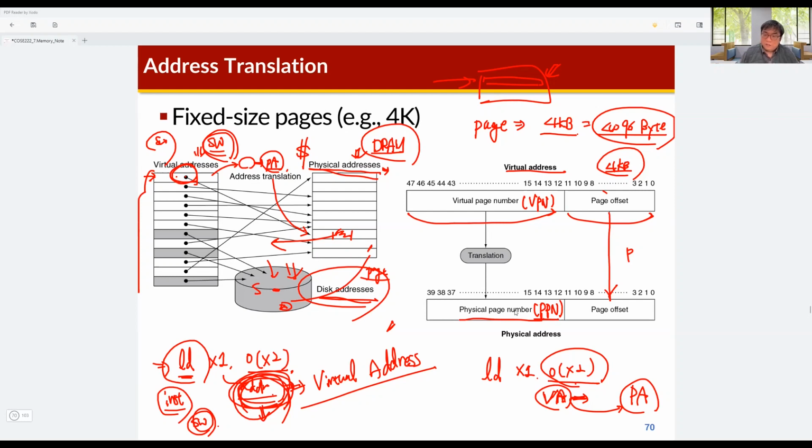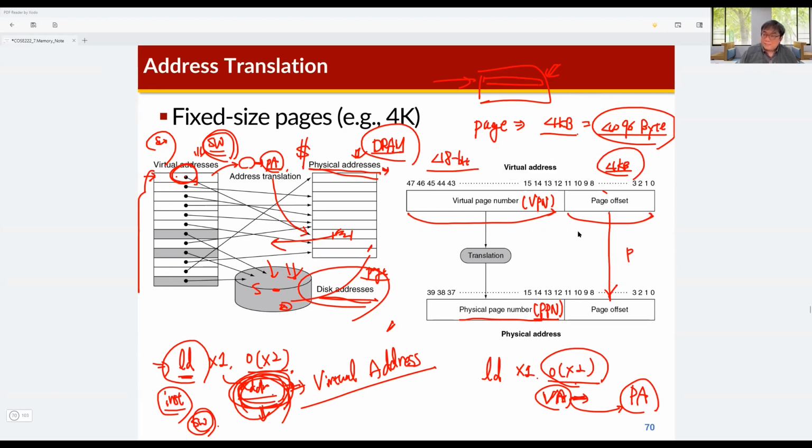So usually the virtual address field size is larger than the size of the physical address field. In this example, the virtual address field size is 48 bits.